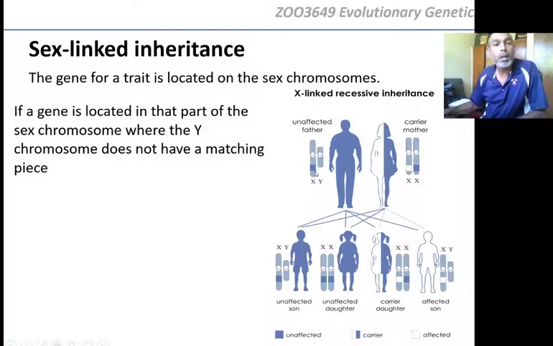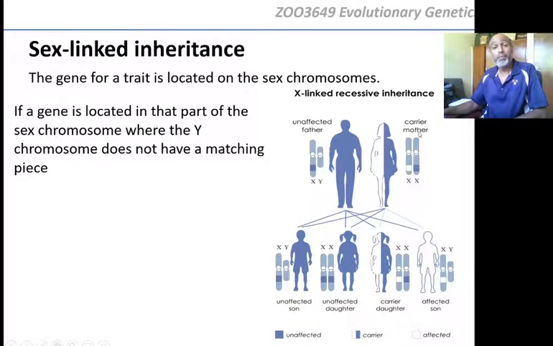It's a normal, fine, wild-type allele. There's nothing wrong with that allele, right? But the white allele is the mutated allele. This is the one that is not working, okay? So look at this man here. He has got one copy of the allele. He doesn't have another copy. But he's lucky, isn't he? Because his copy is a good one. So he is unaffected. This one is fine.